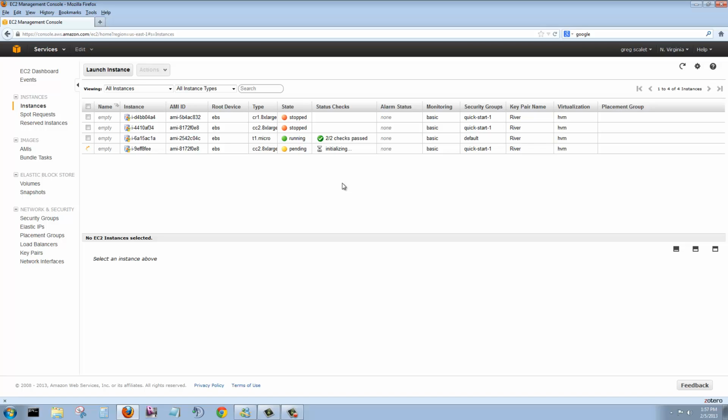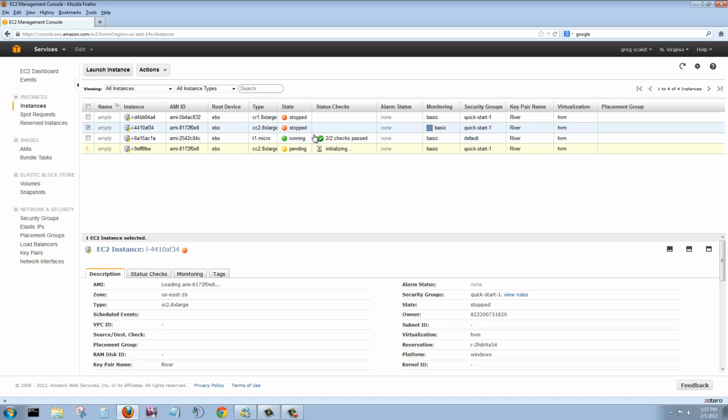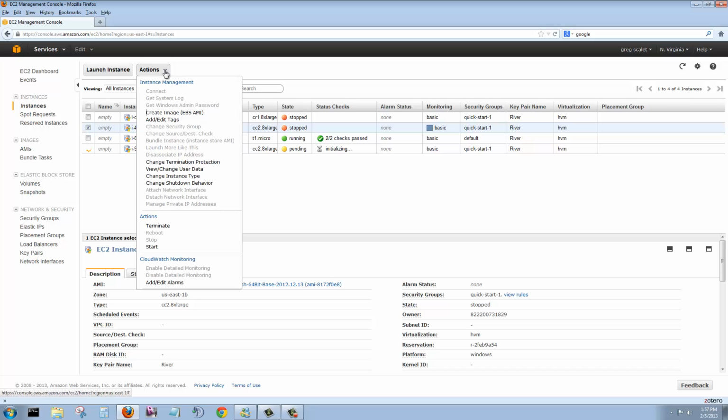So we could wait for this, and then we could decrypt our password after about 15 minutes, and we could log into this. What I'm going to do is start one that is stopped, that's already ready to go and I've already been working on. So we'll just select that instance, click on start.